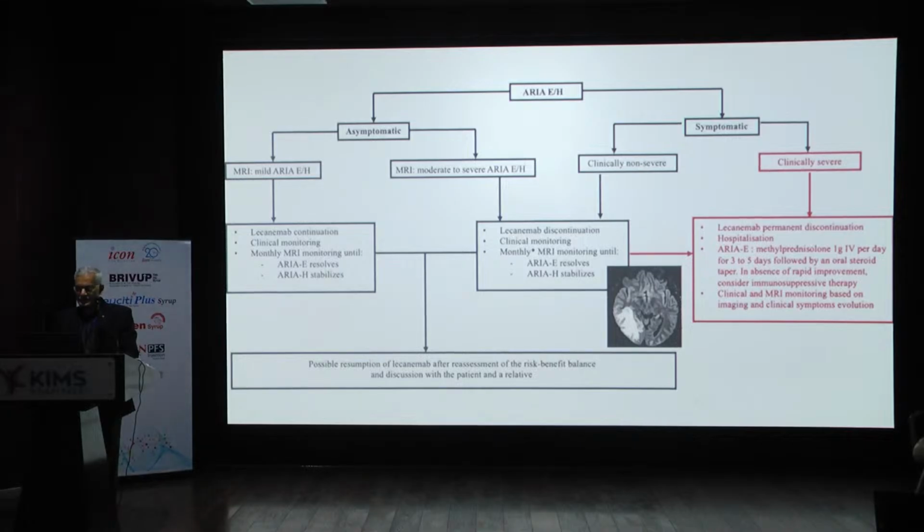But if the patient is symptomatic, and clinically severe, you might need to hospitalize the patient and give them IV steroid. If there is a reduction in the ARIA-E, then you can discuss with the patient party, and you can restart the therapy. Otherwise, you might have to stop if there is no reduction or the party is not willing.